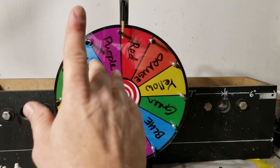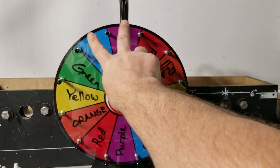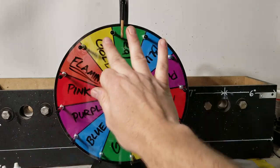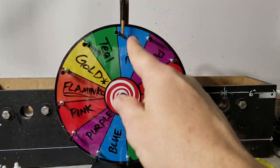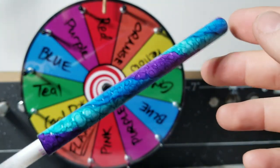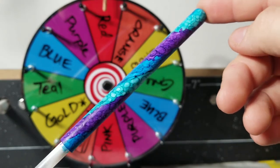Pen number nine, last one. Okay, purple. Color number two. Teal. Purple and teal. And color number three. Blue. Purple, teal, and blue. And it looks like this. Now, I really like this combination. The purple, teal, and blue kind of got an Easter vibe to it. You know what I mean? I really dig that. And this is the last one.